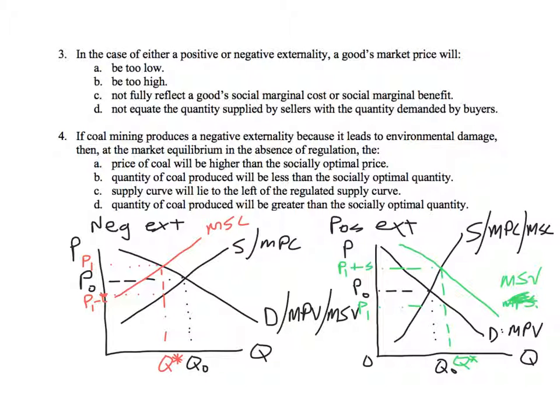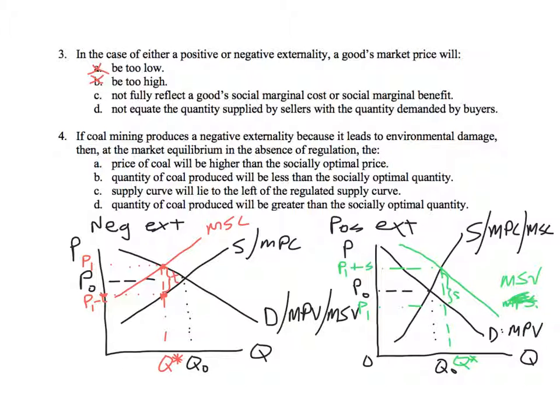In each of these cases, the distance between the marginal private value and the marginal social value curve would give us the proper value of the subsidy to correct the positive externality problem, or the tax, the difference between the marginal social costs and the marginal private costs at the social optimum. That would tell you the size of the right Pigouvian tax. But the price information doesn't quite fit, too high or too low.